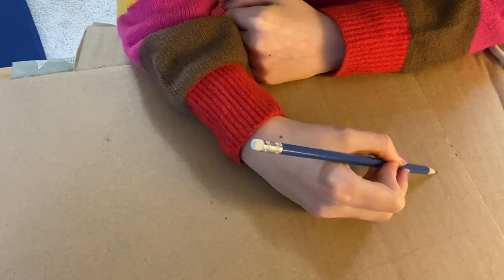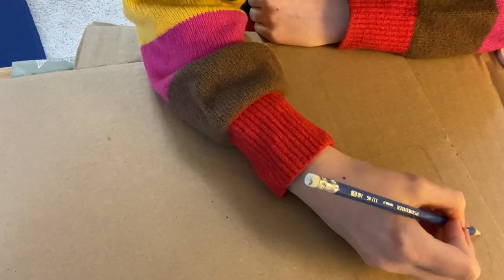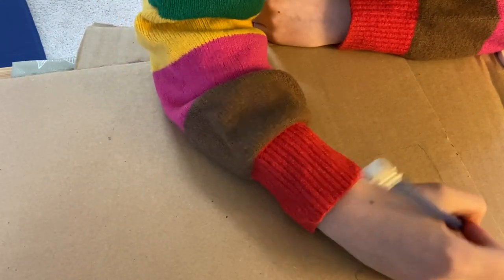In this video, I will show you how you can make a really easy DIY cardboard hideout for your hamster. First, I just drew a shape on a piece of cardboard.